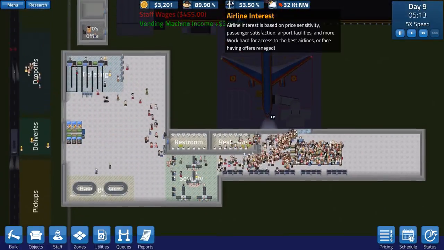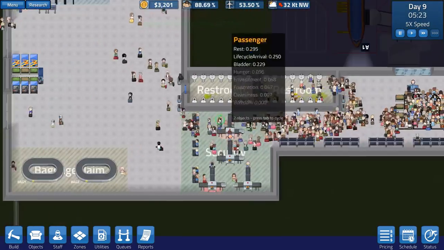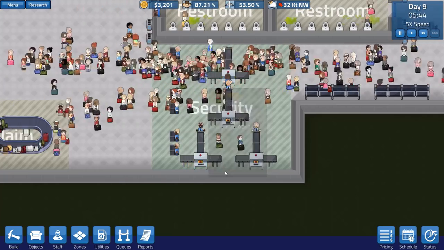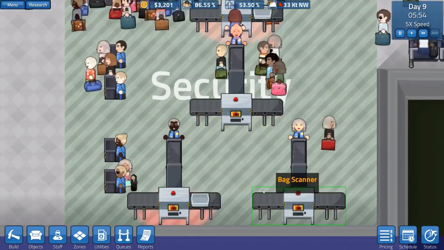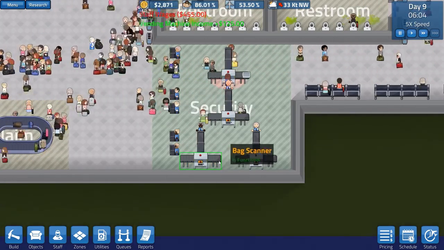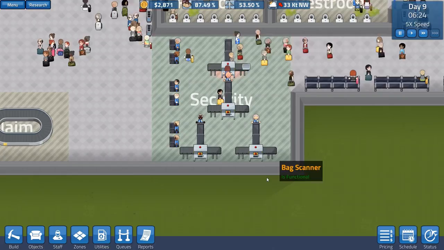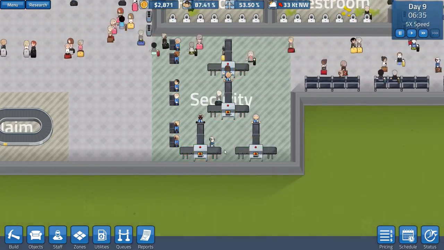Don't know what that actually does in terms of the flights and such. I'm guessing some gets cancelled, but hey-ho. So, it does seem to be that these scanners operate themselves. Them scanners are operating themselves, aren't they?